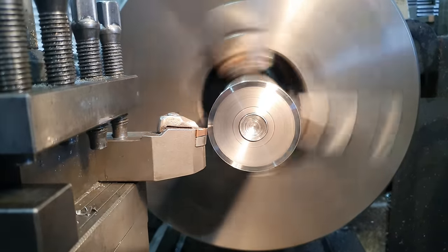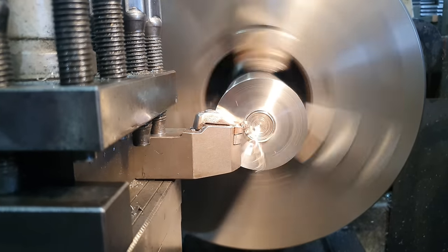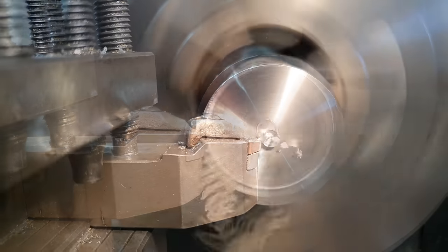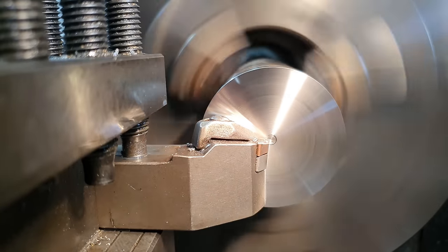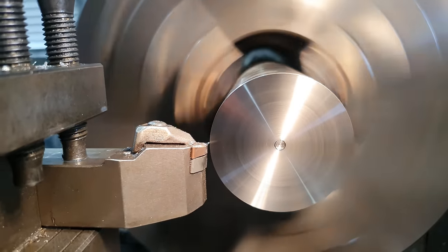I then need to drill a 21 mil hole in the end of it. We're not going to drill that all the way through the part because I do want it to be a blind hole. We're going to tap that with an M24 thread to match up with the shaft on the compound. And then I will part it off, turn it around, and then we will put a long chamfer on it to give it a bit of style for the top of the tool post.